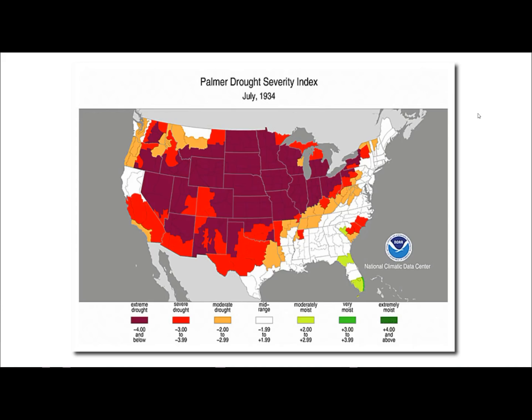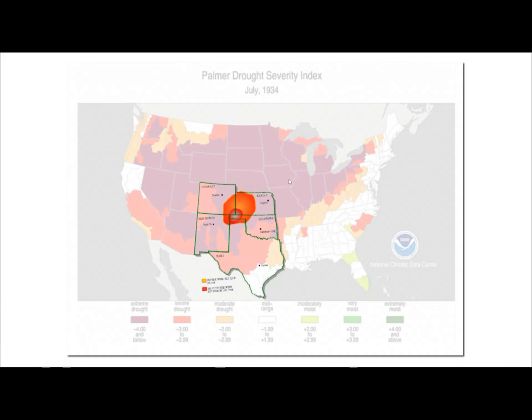Now let's compare that to the NOAA drought map from July 1934 in the United States, when you can see more than 80% of the United States was covered with drought. The National Climate Assessment is trying to blame the heat and drought of the 1930s on some farmers around the Oklahoma Panhandle. In this graphic, I overlaid the Dust Bowl area on top of the U.S. drought map from 1934. You can see this little tiny area of bad farming practices compared to the huge area of drought. It's pretty crazy blaming the drought on these farmers in Oklahoma.